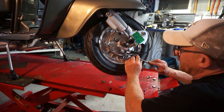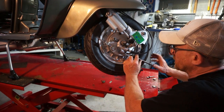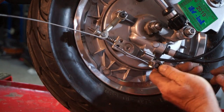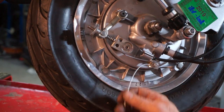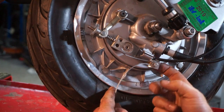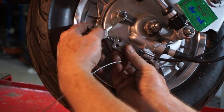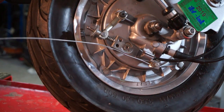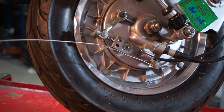Right, I've drilled out the back here and we're going to tap in a 6mm thread. Okay, it's all pretty well on. The whole retaining plate clamp is on the back. The pulley's all fitted. It's adjustable. All I need to do now is trim off the cable and put it down to a decent length and neaten it up, I suppose.